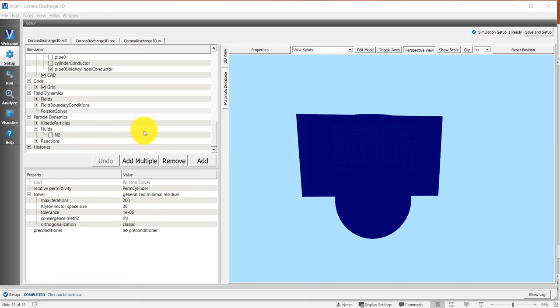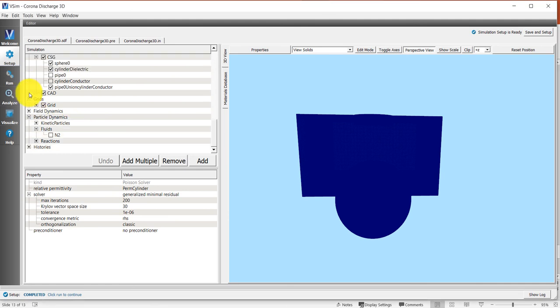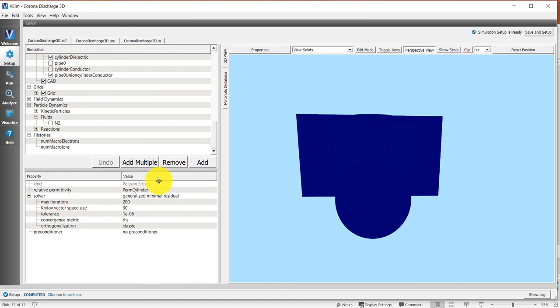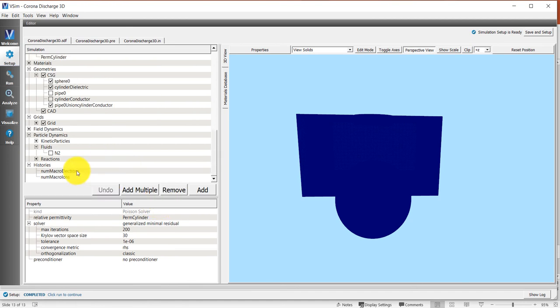Okay, so now we have set up the electric field, the solver, and the boundary conditions. Let's just quickly go over some histories that I've put in this simulation. I like to keep track of the total number of particles. Histories are a way to collect special kinds of data in the simulation domain, and they're very efficient.